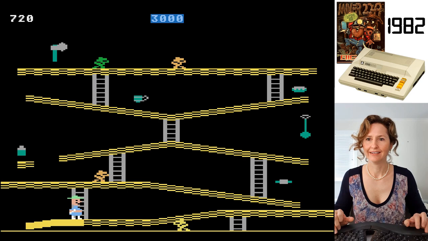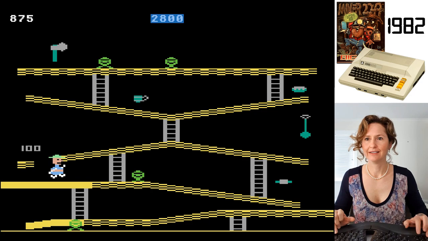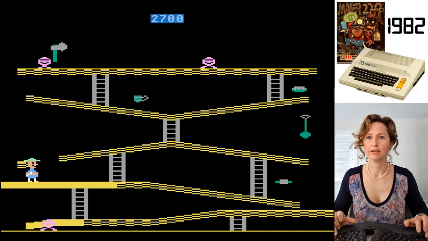So basically, you can go left, right to walk. You can go up and down using ladders. Don't let them touch you. If you collect the various items on the screen, you can pacify them. Yep, see, they're green. You can see you've got the item. No, it goes away once you get it.